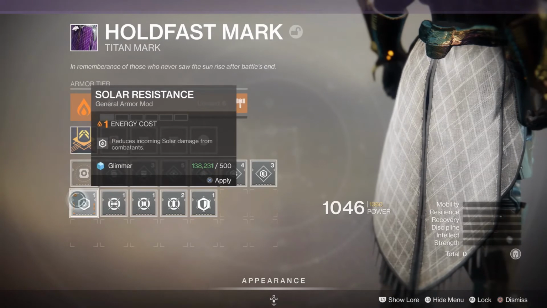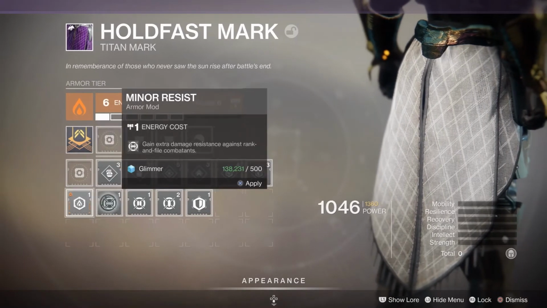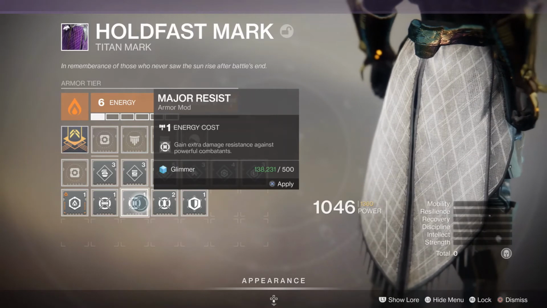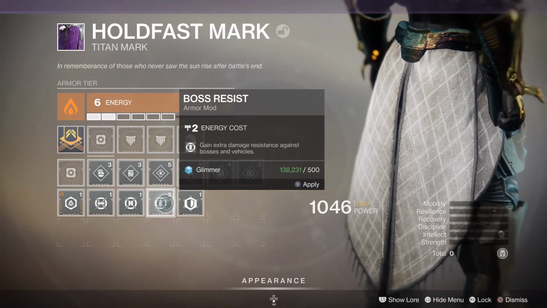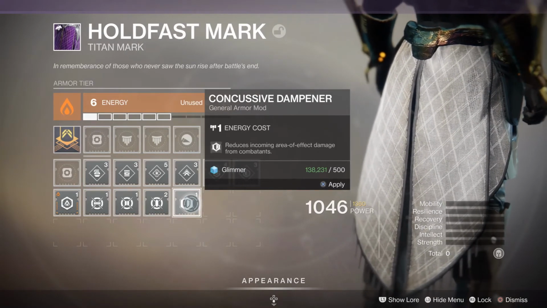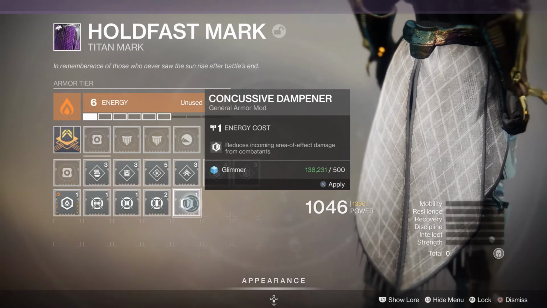You also have, depending what type of armour this is, solar, arc, void, you'll then have a solar, arc, or a void resistance on this. Followed by that, minor resist, which is normal enemies, major resist, which is named or orange and yellow type enemies, and boss resist. You know what a boss looks like by this point in the game, but that'll just mean you take less damage from them. And then concussive dampener for area of effect grenades, so stuff like when the Hive Knights shoot fire at you and it's burning on the floor, you'll take less damage from it.